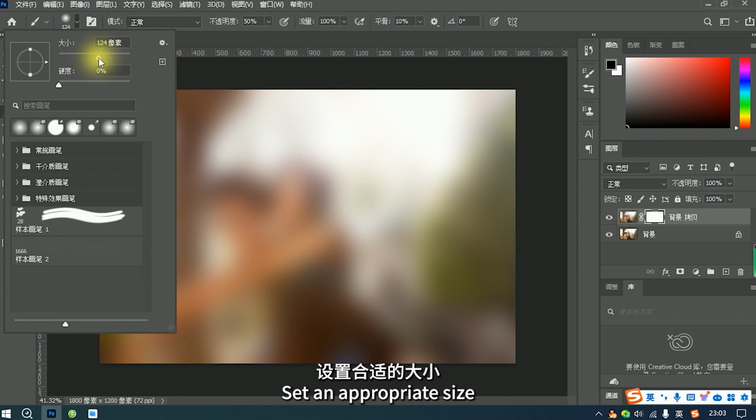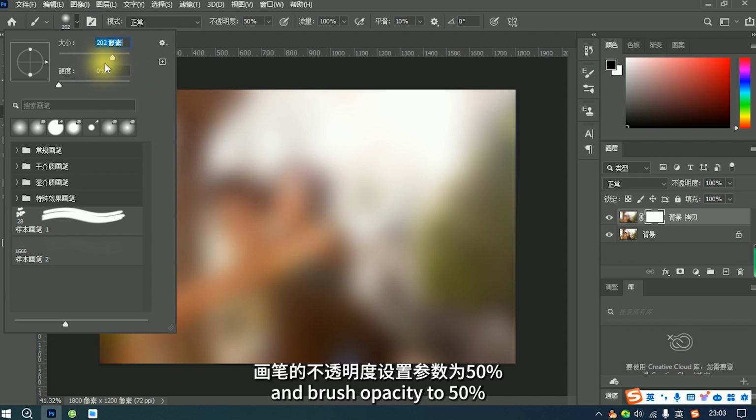Set an appropriate size, hardness to 0%, and brush opacity to 50%.